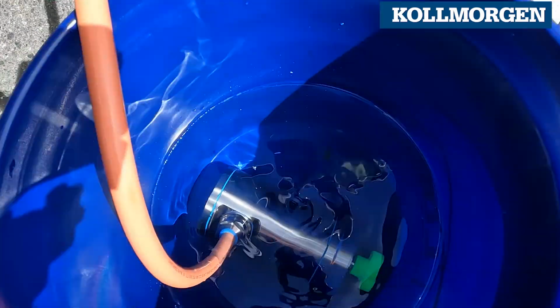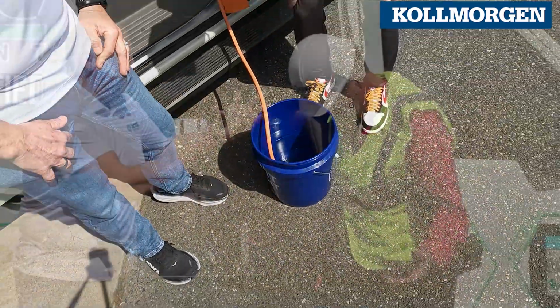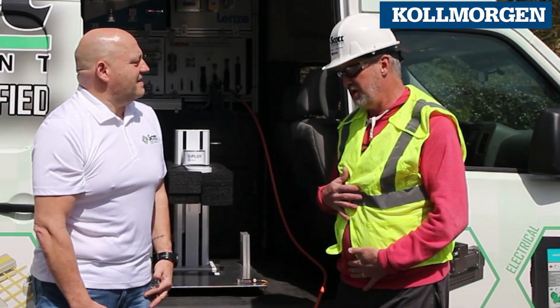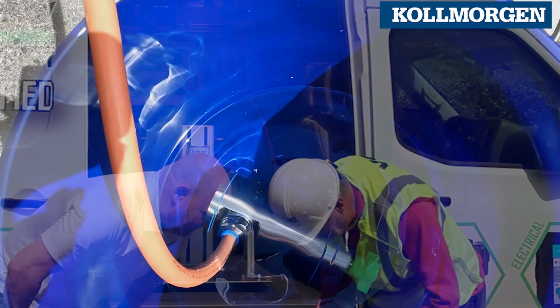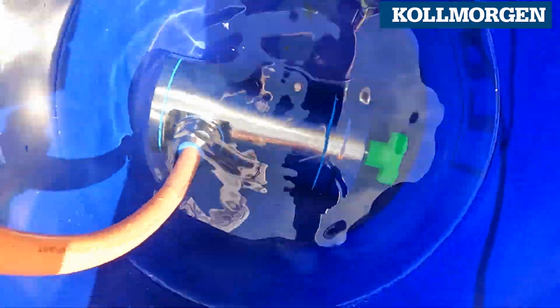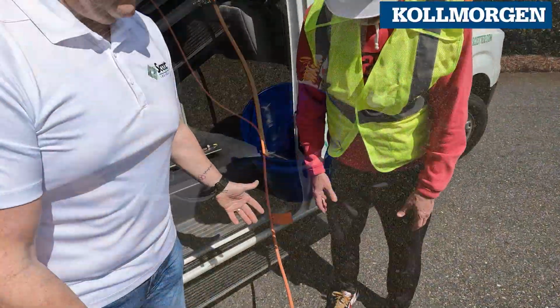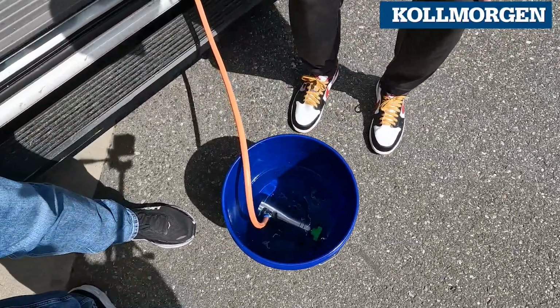Holy smokes! Wow. Check that out. It still runs. See, you didn't need all this. Better be safe than sorry, but yeah, dude, that is crazy. That is cool. I've never seen a servo motor run in water. In a lot of water, submerged. That is just awesome. As the kids say, that is dope.